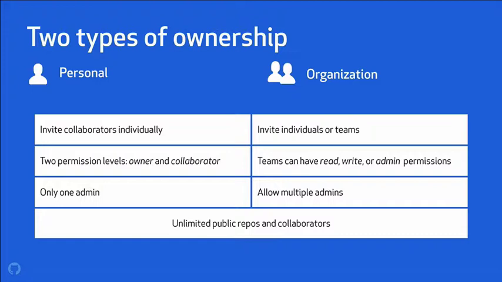With a personal account, there is only that one admin, as I mentioned, the owner of the repository. With an organizational account, you can toggle that admin setting for the team so that multiple people can be admins. Now, both the personal and the organizational accounts are able to have public repos and collaborators, add as many of those as you like.